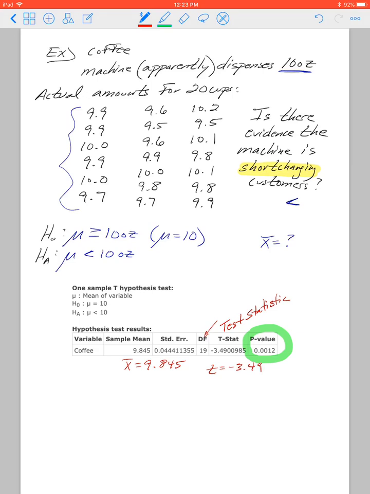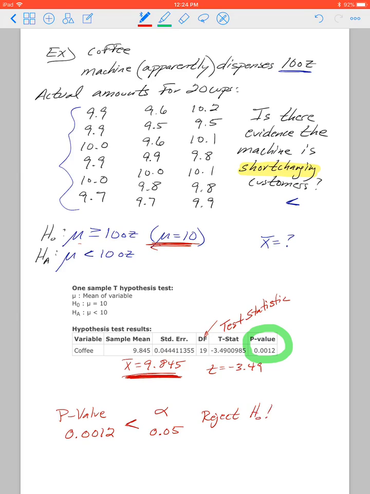So, p-value, the probability of this right here happening, assuming that this right here is true, right? The probability of us getting an average coffee amount of 9.8, assuming that 10 ounces is the true average. Could this have happened with 20 cups of coffee? Okay, so the p-value here. Alpha, we said we will default to a 5% level of significance, understanding that we can change that strictness as needed. But usually we're defaulting to 5% unless you're told otherwise. And again, in this example, p-value is less than 5%. This tells us to reject H0.